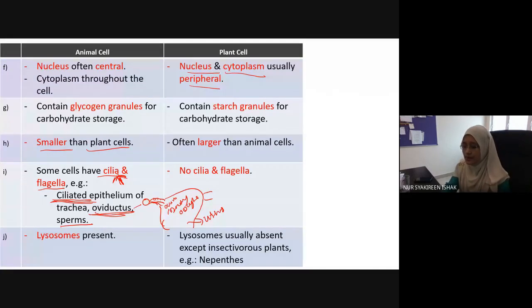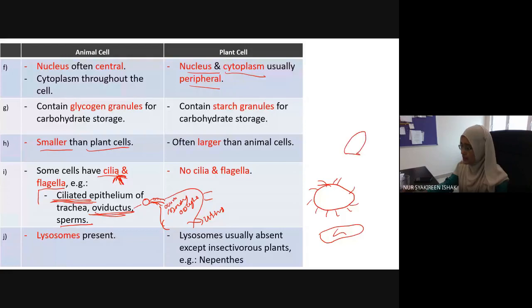And then sperm have cilia or flagella? Have flagella. Okay, flagella. So kalau cilia, dalam satu sel ni dia dalam kuantiti yang banyak. Tapi kalau flagella macam sperm cell, sperm cell dia ada only one flagella. Cilia exist dalam kuantiti yang banyak untuk satu-satu sel tu, tapi flagella dalam kuantiti yang lebih sikit lah. And then plant cell does not have any cilia and flagella.